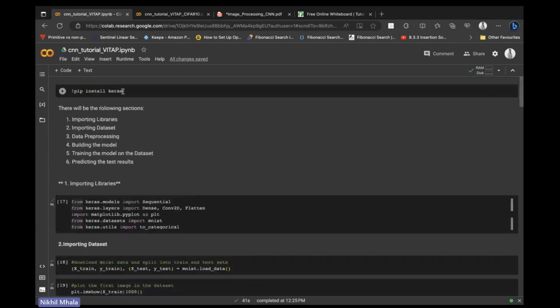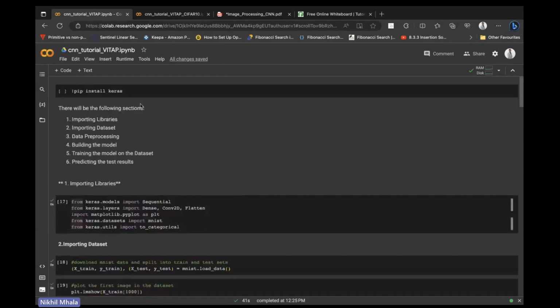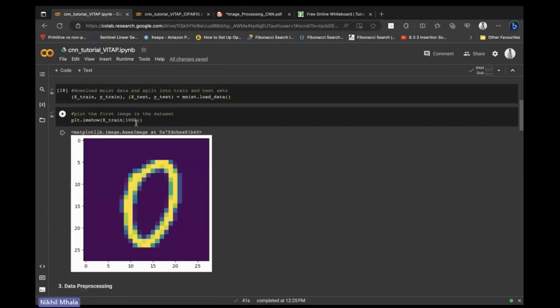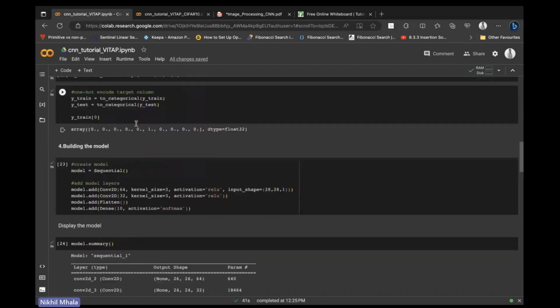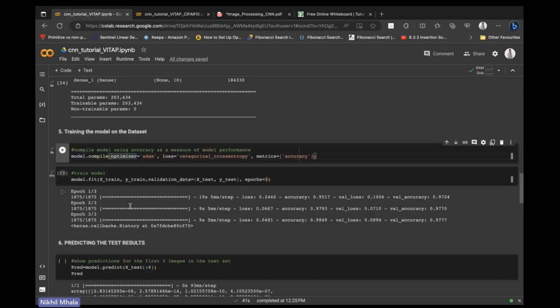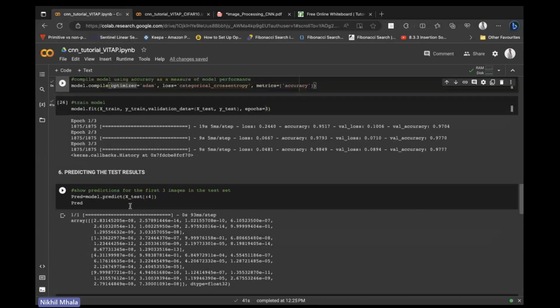Click on each cell. Don't run the first cell, it's not needed because Keras is already installed, and it will consume time, right? Run this code, each and every cell, and do let me know once you are at the training layer, right? Once my training is done, we will visualize the particular output.